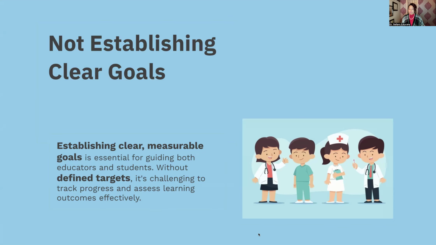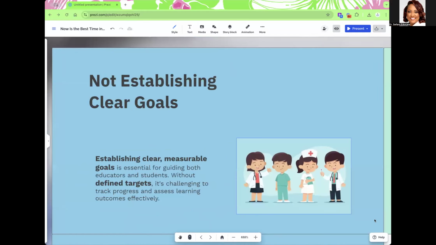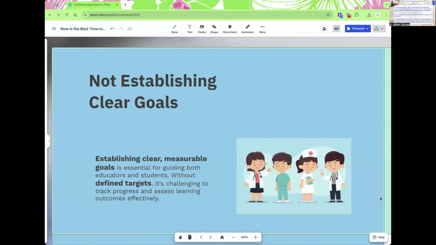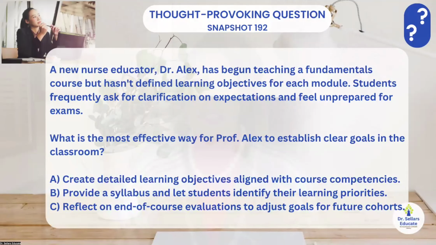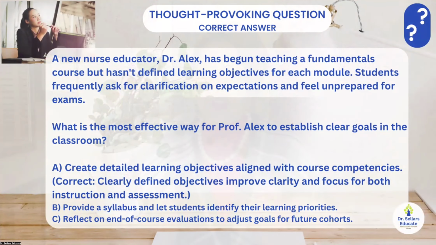All right, so now we're going to go and flip over to our thought-provoking question and see how you did with that. All right, so we're taking a look at the thought-provoking question. Hopefully everybody has had a chance now to choose the answer that they think is correct, and we're going to see how close you came to that answer. All right, so now we will go over to Prezi. Here we go. So if you chose A as the answer, you are correct. So give yourself a round of applause.